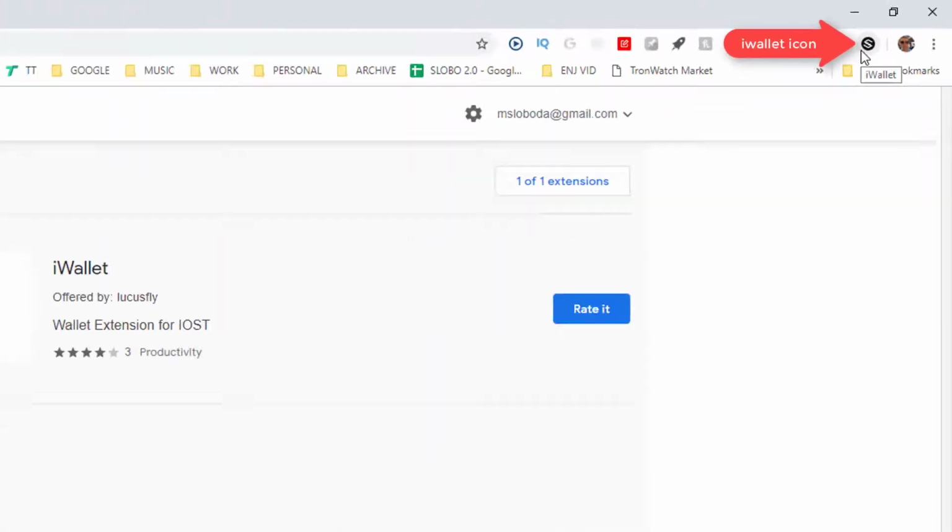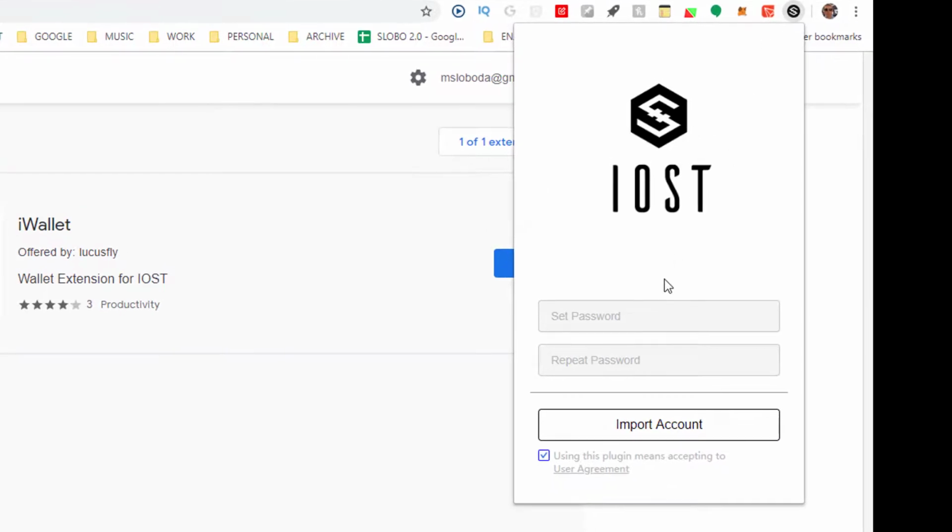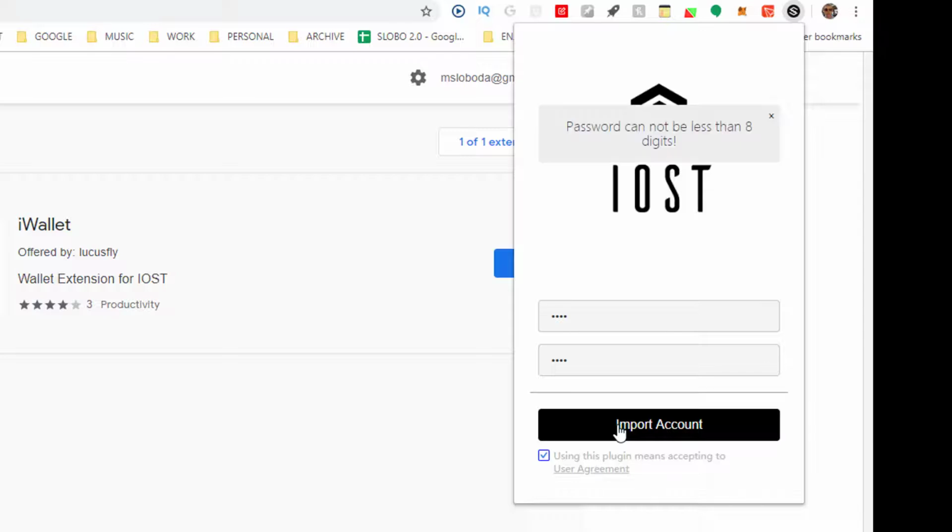So now we need to import our account into our IOST iWallet. So go ahead and create a password. And I'm just going to make it simple because this is a test account. And write that down. You don't want to lose your password. And accept and import account.